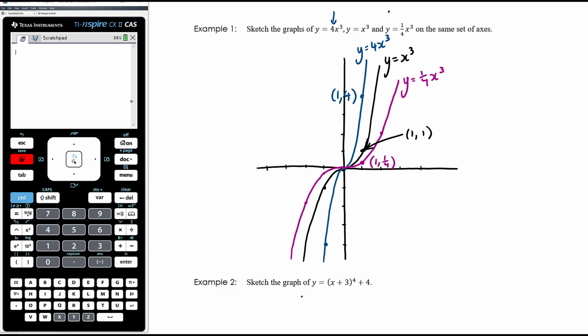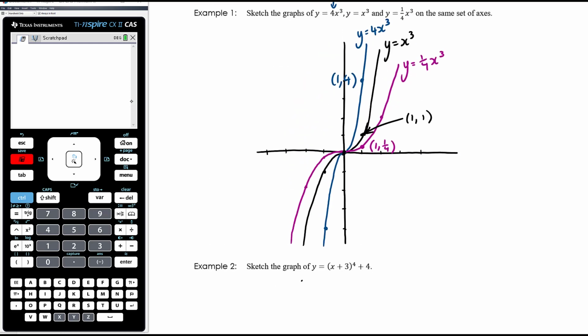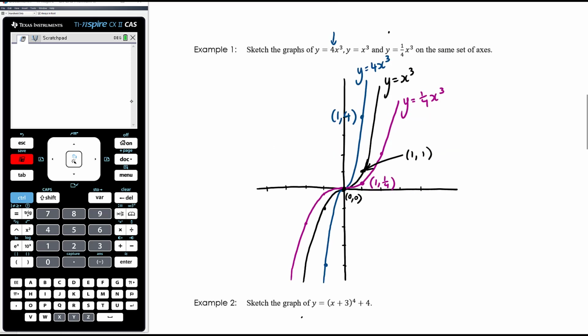Okay. All right, and as always, point of inflection, but in this case it's the origin, so we don't technically need to mark it, but we can. Point of inflection marked, and at least one other point marked on the graph. All axis intercepts should always be marked. So that's why we needed to add on the extra point, because our point of inflection was the only axis intercept for these three graphs.